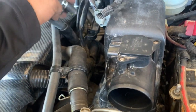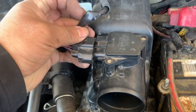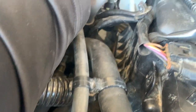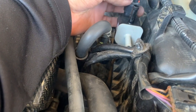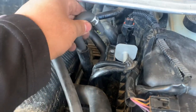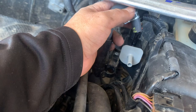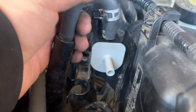Back the electrical connection in. Goes here. Make sure it clicks. Gonna hook that one up. Make sure that one clicks. This one goes right here. Sure goes nice and flat all the way in.